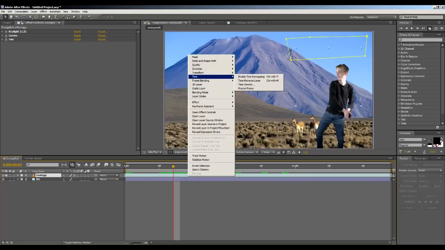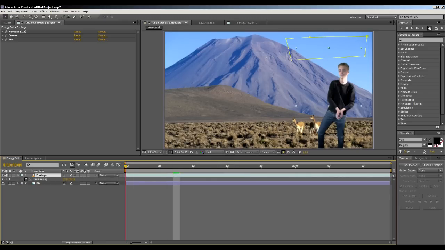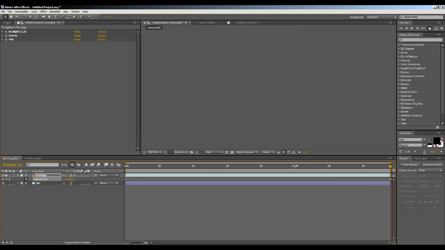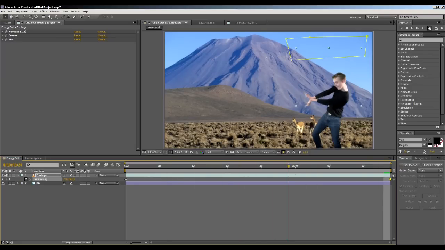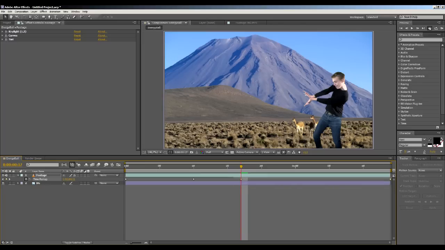So what we want to do is change the time. So go right click on your layer, go to time, enable time remapping. This allows you to change some periods of time and make them faster or slower. So first of all, set a keyframe at the beginning and the end of your clip if they aren't already there. I'll just do this right now like this. Okay, excellent. Now we'll set a keyframe where we want it to start being very fast. So we'll set a keyframe here, go to where we want it to be normal time again, set a keyframe here. Now we'll take these last two keyframes and we'll move them in.